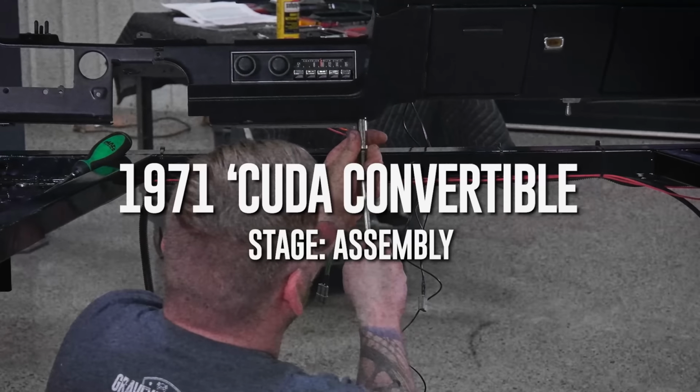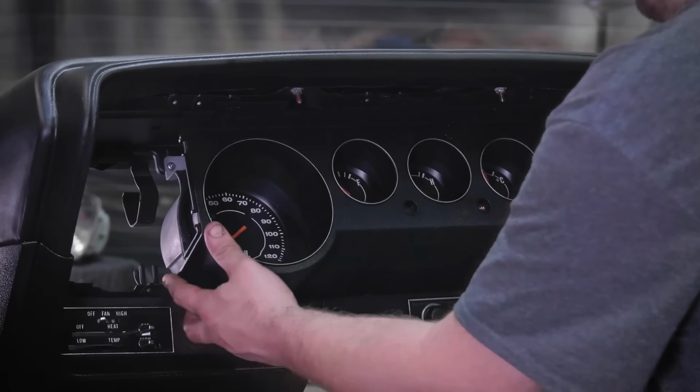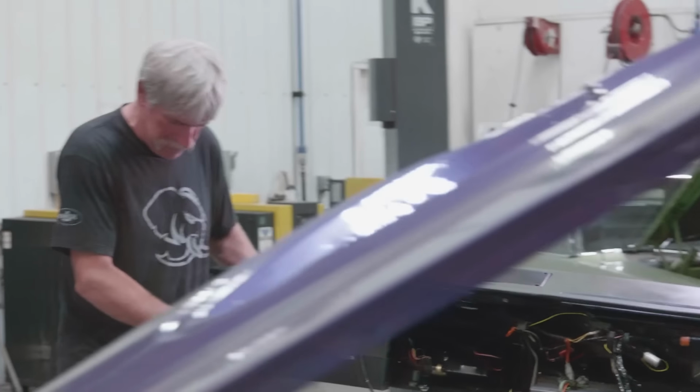So Justin did a great job building out the dash. It looks really nice. It's fully functional. He tested it on the test bench. All the gauges work. So it's at a point where it can be installed in the car.